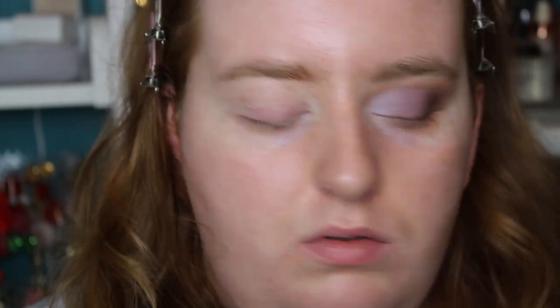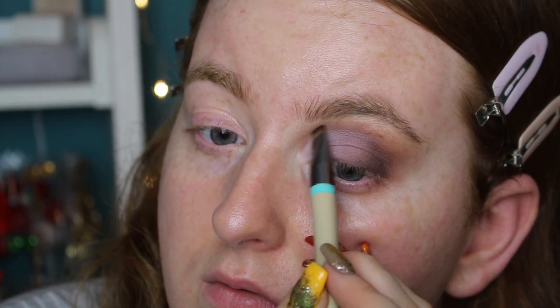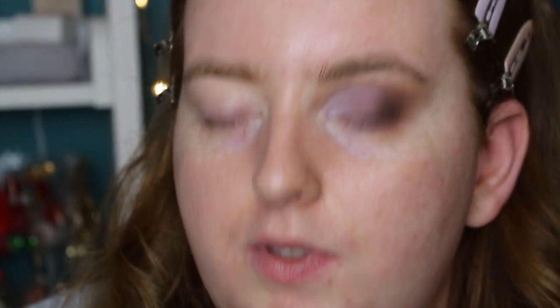These shadows are so blendy — they just want to blend. Something about this I'm not 100% on and I can't tell you what it is. I think I just want some more depth, so I'm going to fiddle around a little bit. Also my battery is flashing, so I'm going to do the other eye and continue. All right — I did the other eye off camera, and I've already primed my face. All products will be listed down below for you guys. Now it's time for foundation and moving on to the second set of brushes.